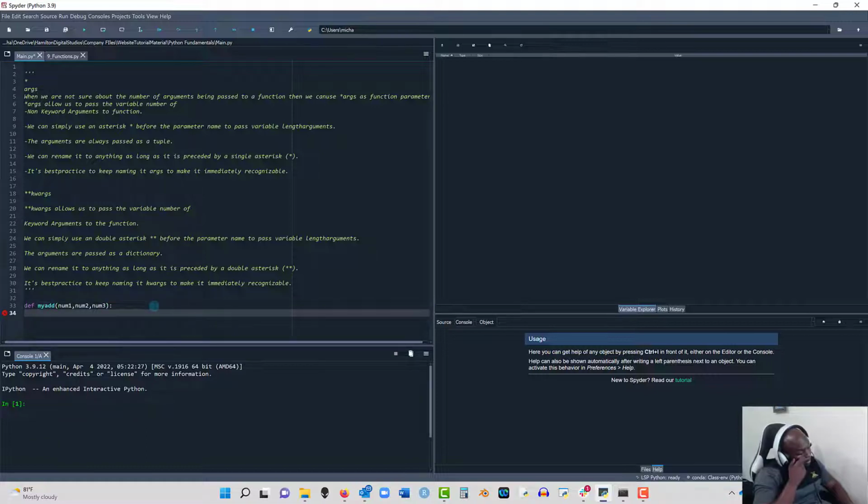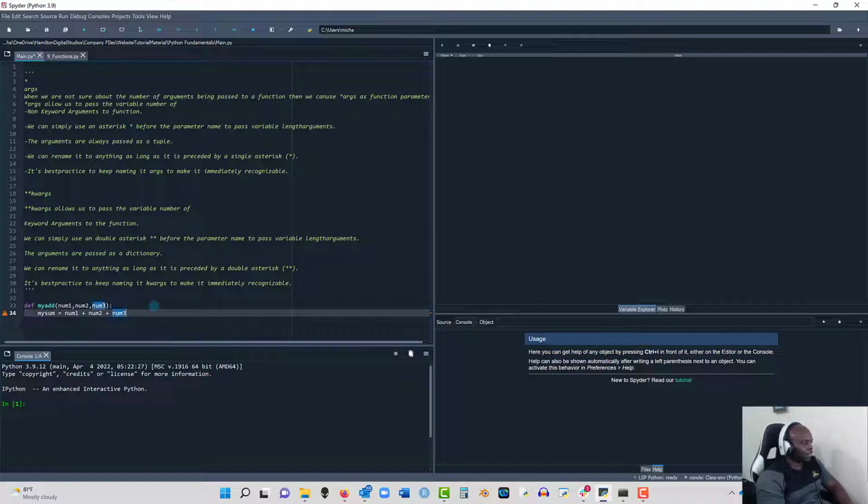Remember the indentation concept, anything in the tab indentation is with that actual function. So all we're going to do with this function is do it with a variable. In here I'm going to make a local variable. Oh, I can't call it sum. my_sum is equal to nums1 plus nums2 plus nums3.